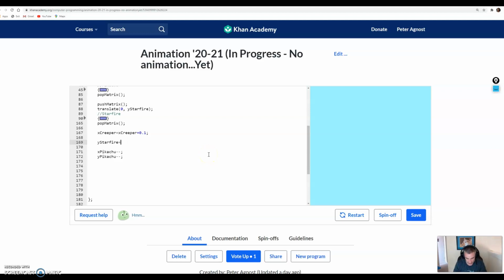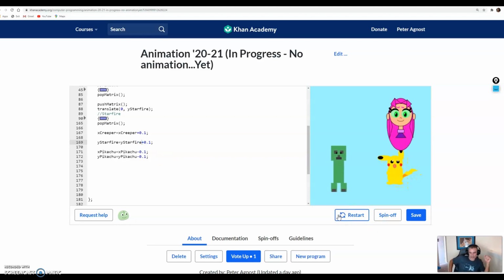I'm going to do the same thing for all these characters here. And that way we'll actually get more time to see them moving on the screen. And for this one, we'll subtract. And for this one, we will subtract. Okay. Oh, nope, I still added there. Starfire, yeah, we're good. So now you can see that all 3 characters are still moving, but they're moving slower, and so we sort of get more time with them on the screen.